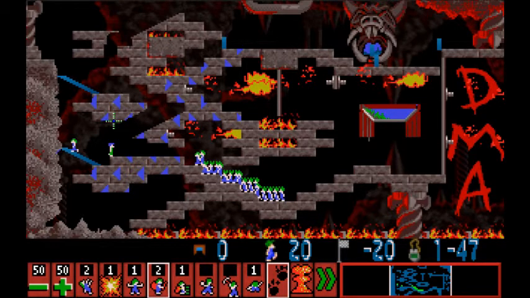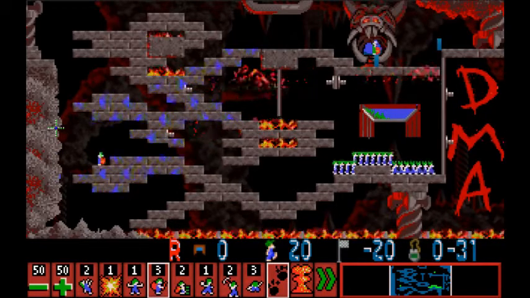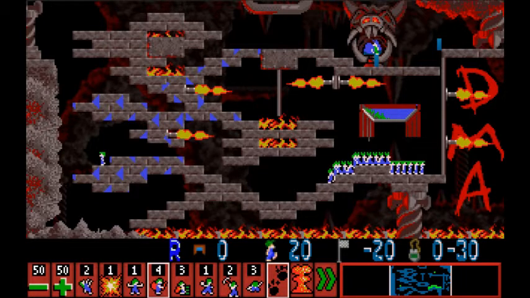Still too many builders, though. We could put a stacker there, but that's not gonna turn the climber around. That's gonna be our best bet, though. First builder, right there.